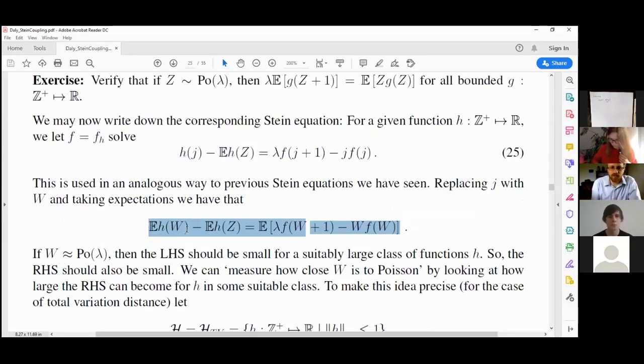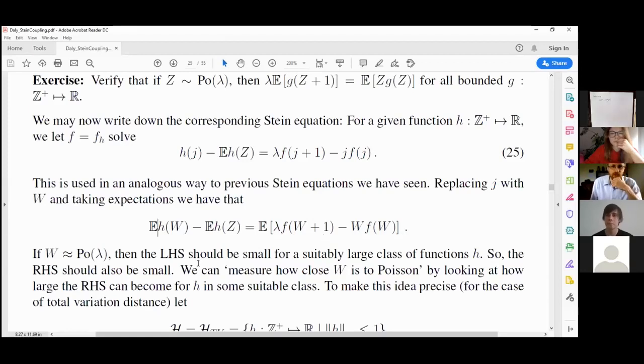and I want to measure. I'm going to end up taking the supremum of the absolute value of what's on the left here to measure how close W and Z are. I'll write that instead as a supremum of the absolute value of what's on the right, partly because I've now only got the single random variable W rather than W and a Poisson that I have to worry about. Now, the fact that we're thinking of a Poisson limit here is encoded in the particular functional form that I've got on the right-hand side of that equation. That's where all the Poissonness of the problem goes.